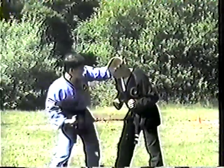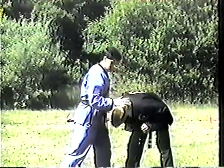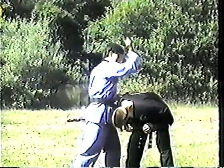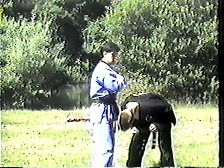Next you have a downwards elbow. The exact opposite of the uppercut is the downwards elbow. Very dangerous in this area, very lethal strike. You're responsible for your movements, so watch what you're doing. Elbowing in here, elbow here. Doesn't matter how you do it. Watch when I do the elbow.